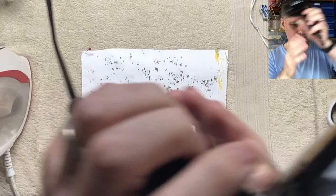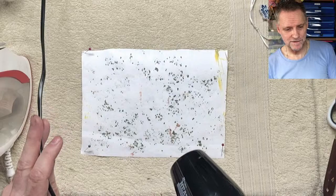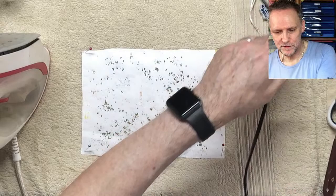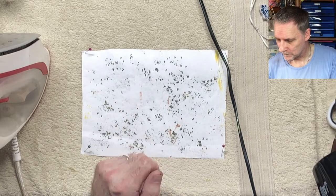This is just the Ranger heated craft tool. It's plenty hot enough. It's not as hot as the iron. It is quite hot, that iron, because I can feel it. Which, if you use slightly less heat, it's slightly more controllable. But we'll see what happens.